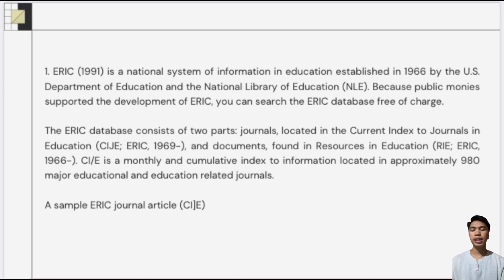So it provides a subject index, an author index, and abstracts of specific studies. RIE is a monthly and cumulative index to current research findings, project and technical reports, speeches, unpublished manuscripts, and books.